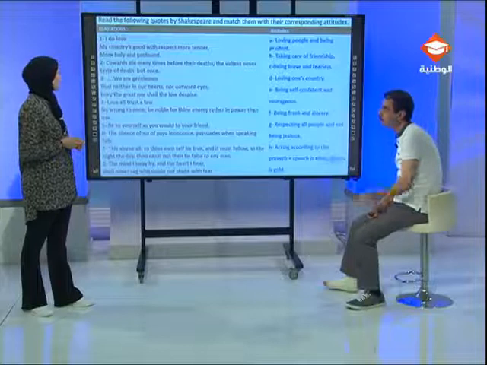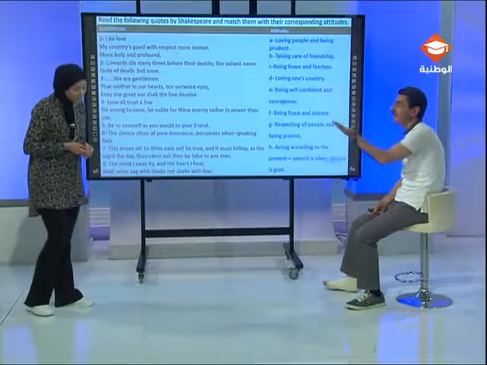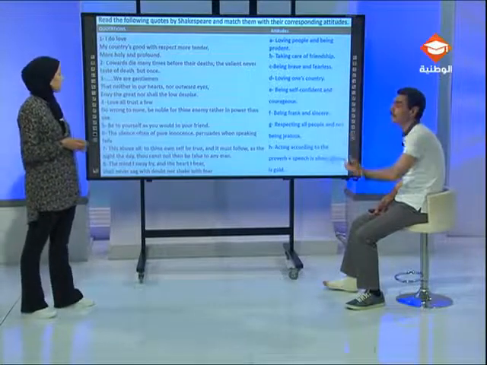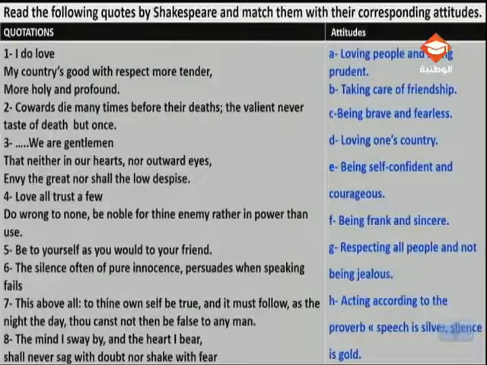Congratulations on your good memory. We spoke about Shakespeare in the first unit of this year and you still remember it. Your memory is still fresh. You have got an elephant's memory, touch wood. Shakespeare, four or five centuries ago, spoke about those attitudes, preached them, recommended them in many of his books and masterpieces.